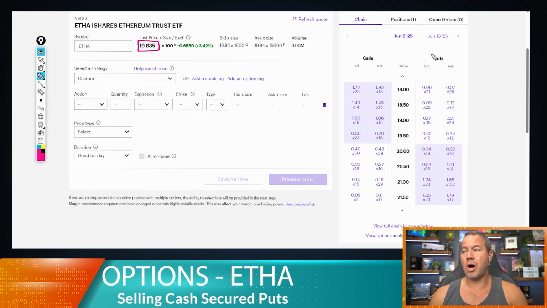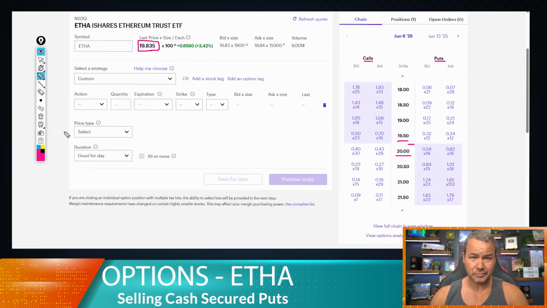Here's the option chain. On the right side, we have puts. On the left side, we have calls. Now, primarily what we do is we sell puts. And these are typically close to at the money puts. I know you guys have heard that a little bit, but what does that mean? At the money is where the strike price is near the underlying asset price, which is 1980. So at the money would be both strikes close to the 1980 price, so the $20 and the 1950. This purple line represents where the stock price is, and it's between those two. So you can kind of see that there.